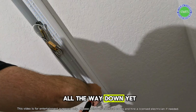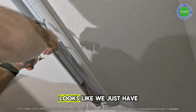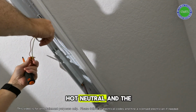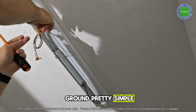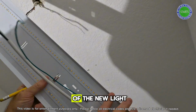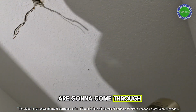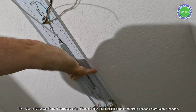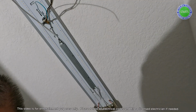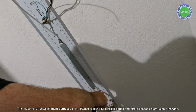I'm not going to take it all the way down yet because I've still got the wiring that I need to disconnect. Looks like we just have hot, neutral, and the ground. Pretty simple. This is going to go up right in the center of the new light fixture, where there is a knockout plate. That's where the wires are going to come through. Okay, so that is good.